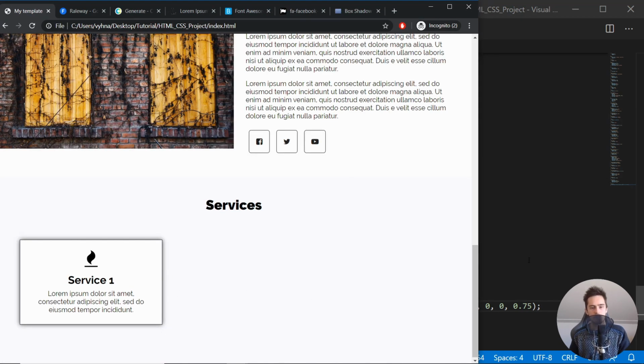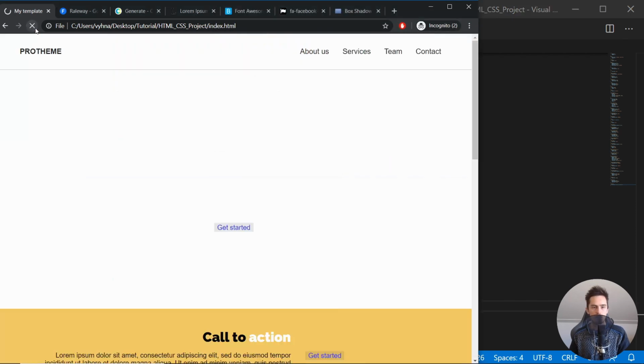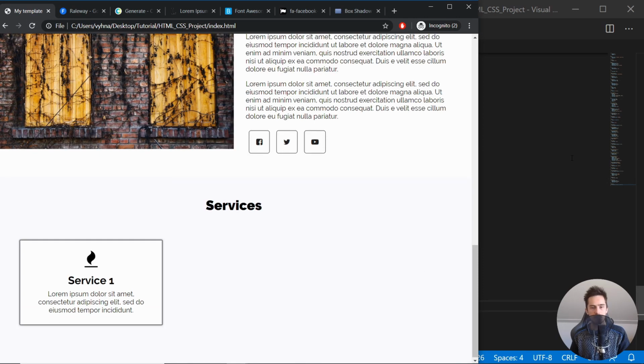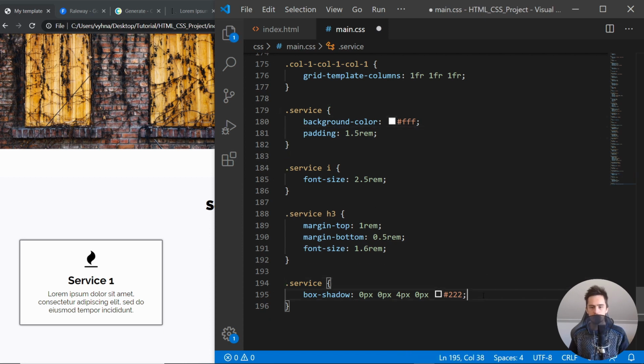There it is. And this is a fairly large shadow. Let me just actually remove this thing, make it 222, and let me just make the blur much smaller. Let's just go with 4 pixels. Let's see how that looks like. Yeah, I think that this looks much better. So let me actually just remove the border. So yeah, we've already actually styled it, so sorry about it.